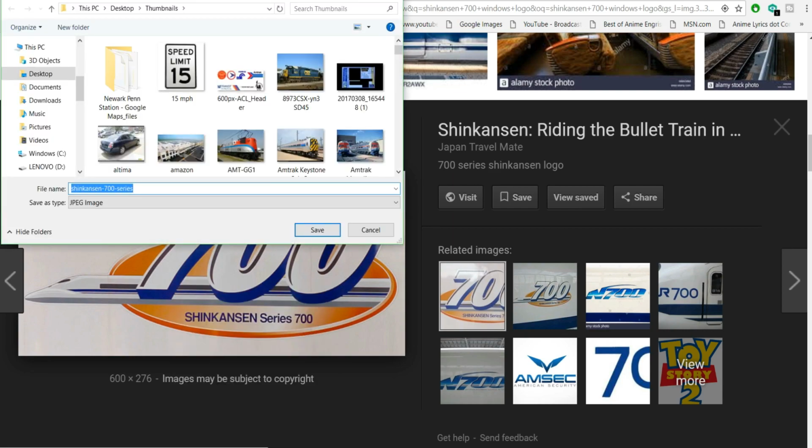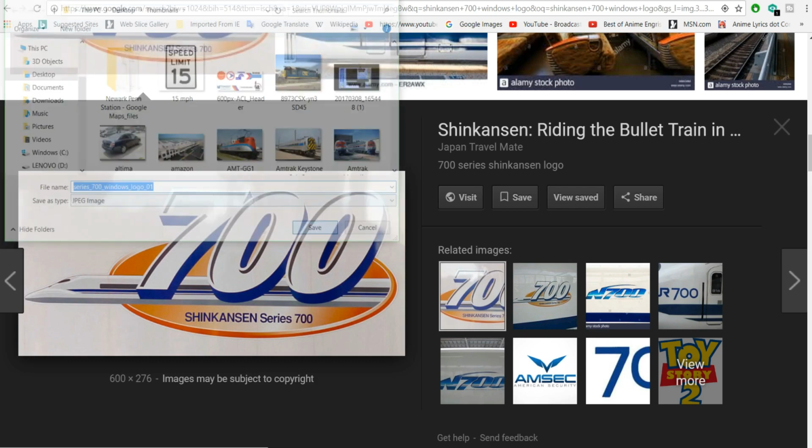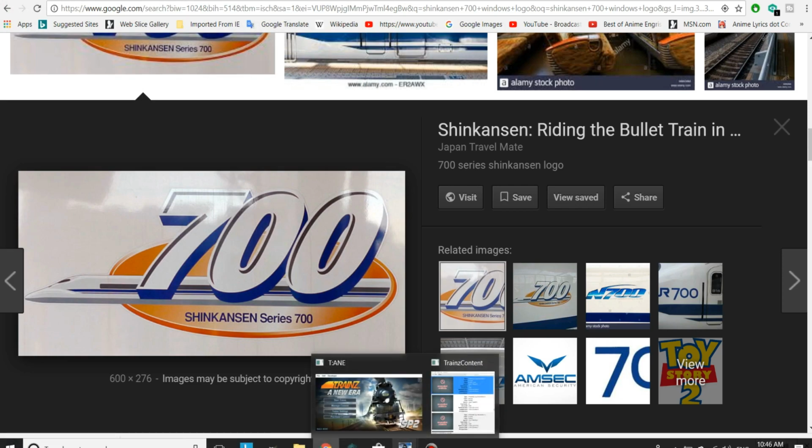Save image as, and then just click save. Actually, it's a good idea to rename it first so that you won't have to rename it when you paste it into the folder. So I'm going to name it Shinkansen 700 Windows Logo 01, and then save it.